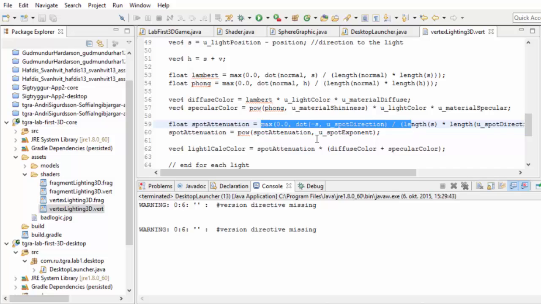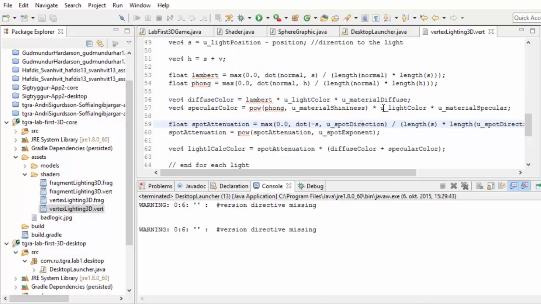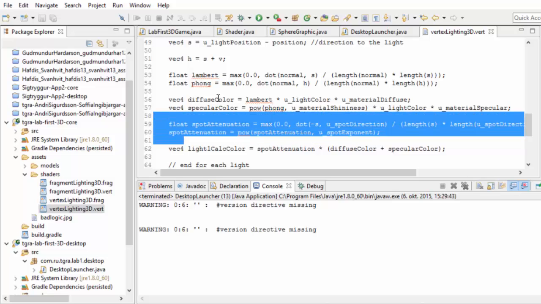So you can add a spot cutoff here, and that's not too hard, just an if statement around the spot attenuation thing. That way it's actually possible to use the spot cutoff for optimization as well, by doing the spot calculations before you do Lambert and Phong and diffuse color and all that.